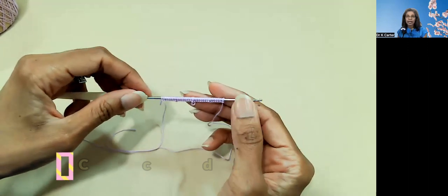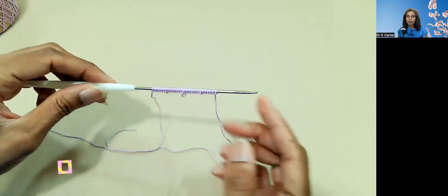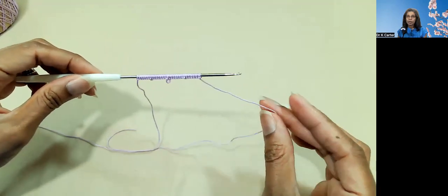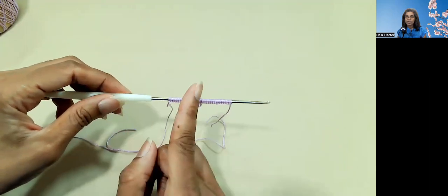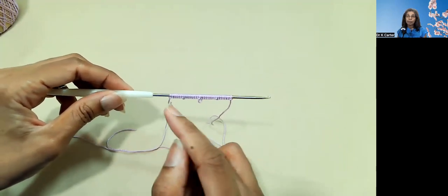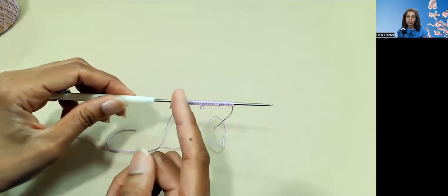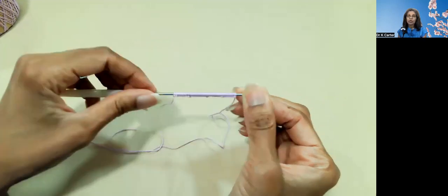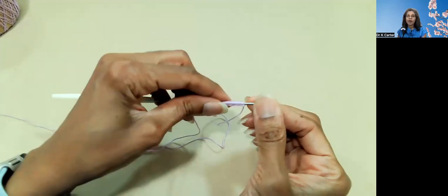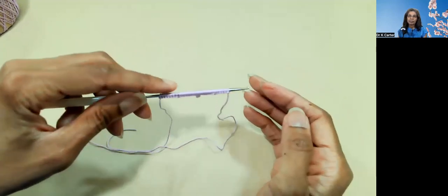In order to close a ring for Cro Tatting, it is a little different. We're going to be pulling the thread through from the front of our stitches rather than the back of our stitches. And we're going to be pulling 2 threads through because we're going to make a loop as we do so. All right, so let's go ahead and move our stitches a little bit towards the front so they don't have too far to travel. And then we're going to go ahead and create some tension.